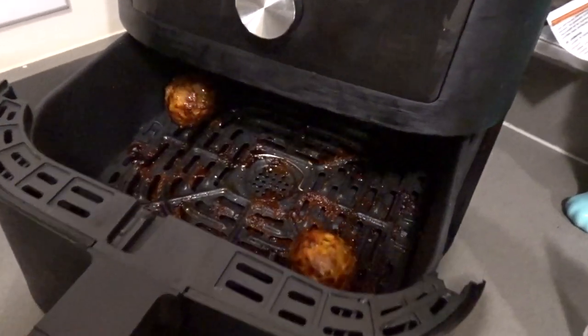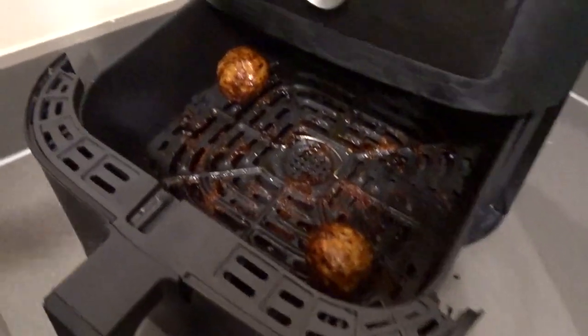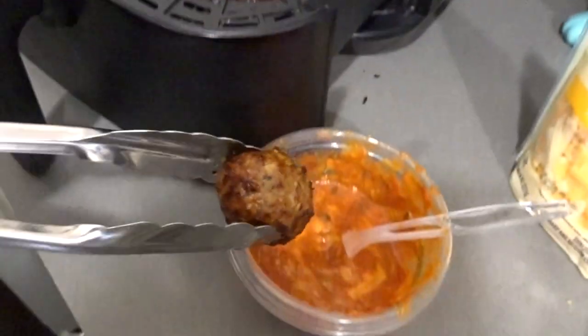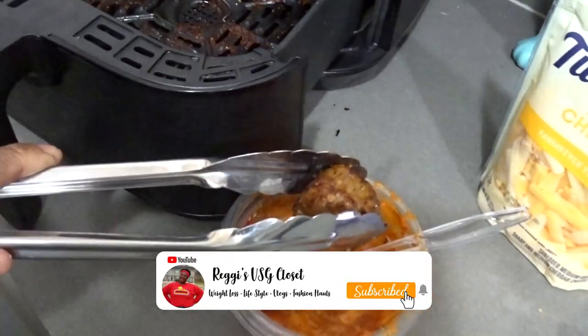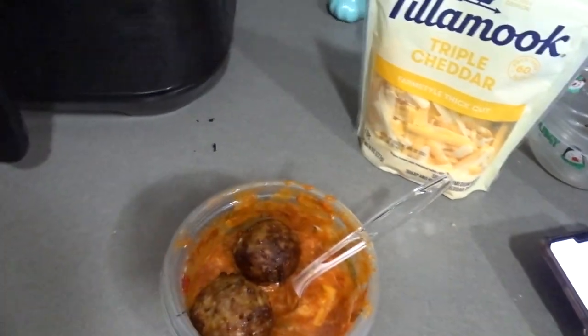All right, y'all, look at these things. Excuse my air fryer, but I cook a lot of stuff in here and I don't always clean it after every meal. But y'all, these right in there, grab that boy. Look at that right in there, and we've got lunch, y'all.